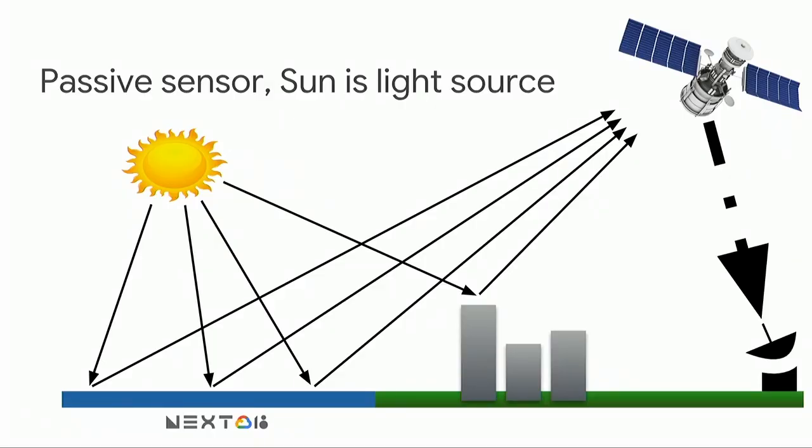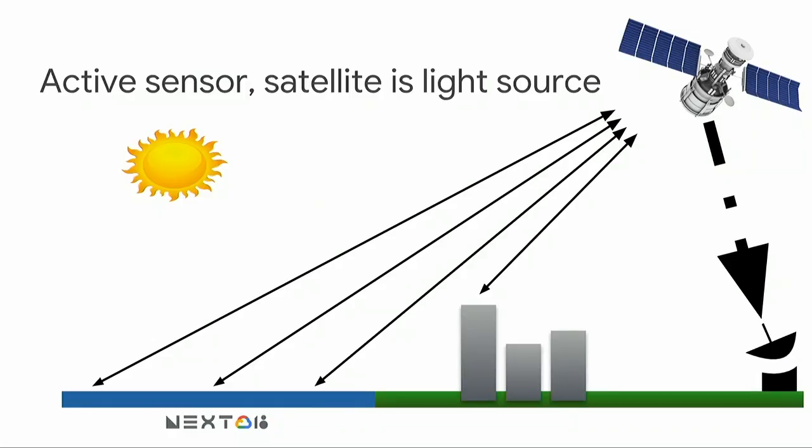As I mentioned previously, there are several different types of images. The most common are passive sensors, where the sun is the light source. It shines, reflects off the surface of the earth, and you take a picture of that reflected light. So that's like normal CCD cameras. Then there are active sensors, which are their own light source. So like, for example, synthetic aperture radar, which sends a radar signal down, reflects it off the surface of the earth, and then receives that full wavefront, which it can measure and interfere, and then use that to reconstruct 3D models of the ground.